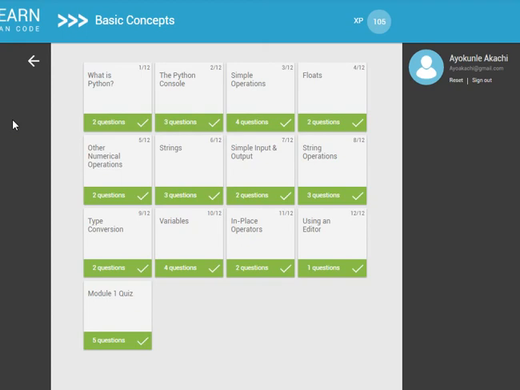Make sure you do the Python shell assignment. Make sure you do all the other assignments. Easy, easy 100s. And I told y'all this before, more so than these grades, I'm far more interested in and invested in your understanding. I want to make sure that you understand. It's very easy to go through SoloLearn and just click on the multiple choice answers and get through and get a check mark and whatnot.